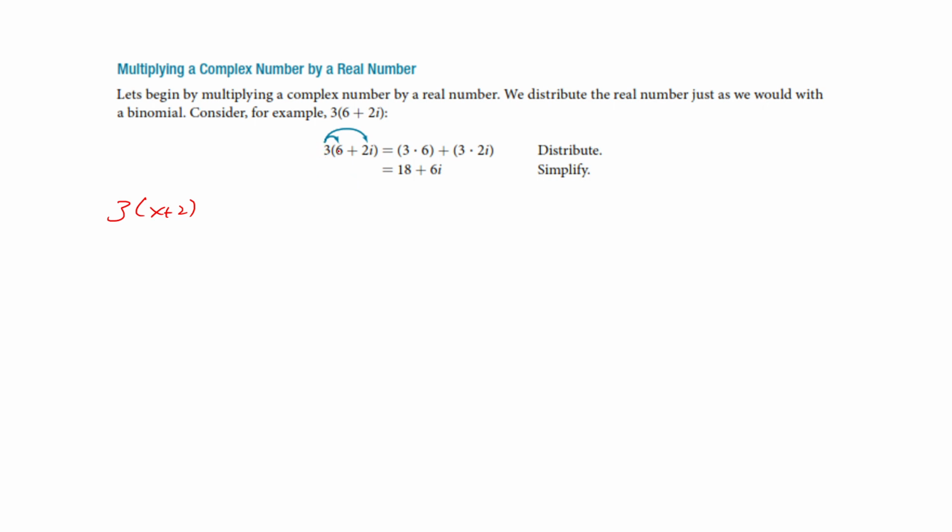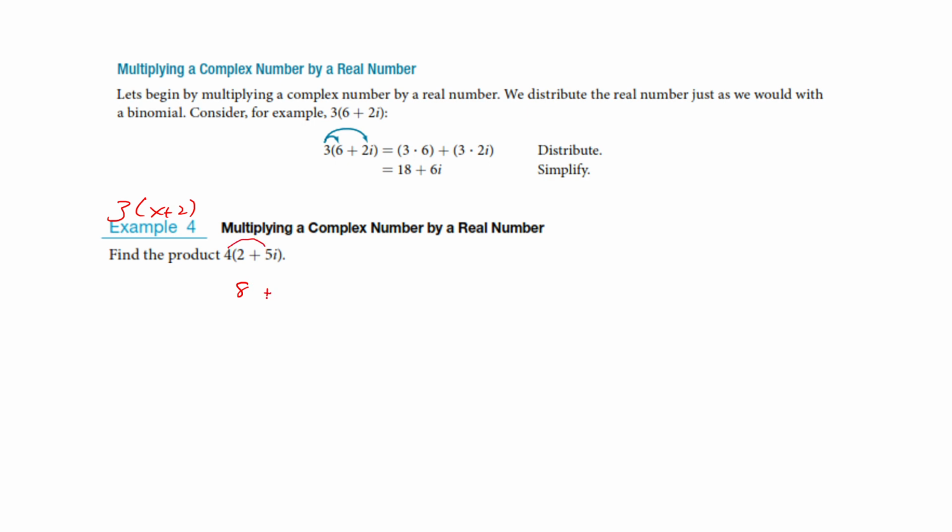We're going to send the 3 to the real portion. We're going to send it to the imaginary portion. Well, that's all there is to this part. So if we want to do this, we're going to send the 4 here. We're going to get 8. We're going to send the 4 there. We're going to get 20i.